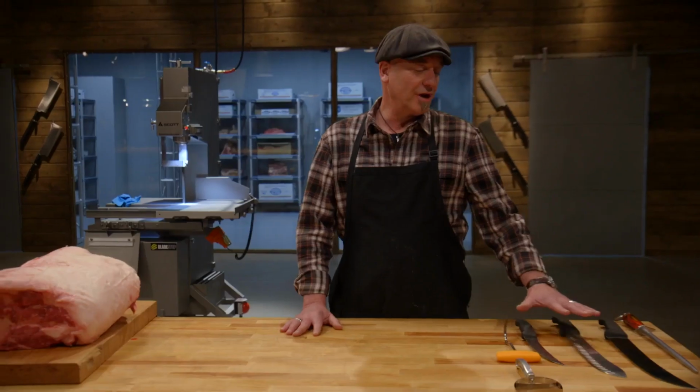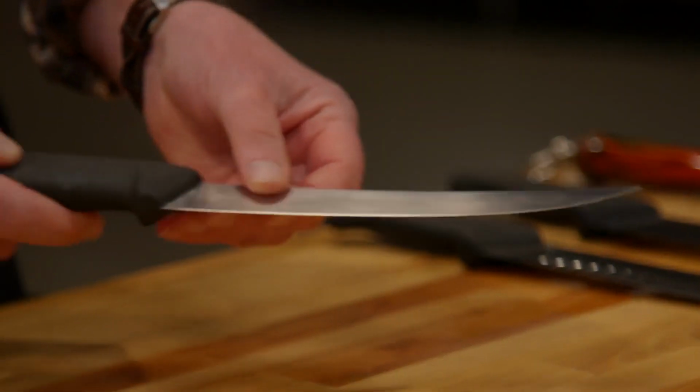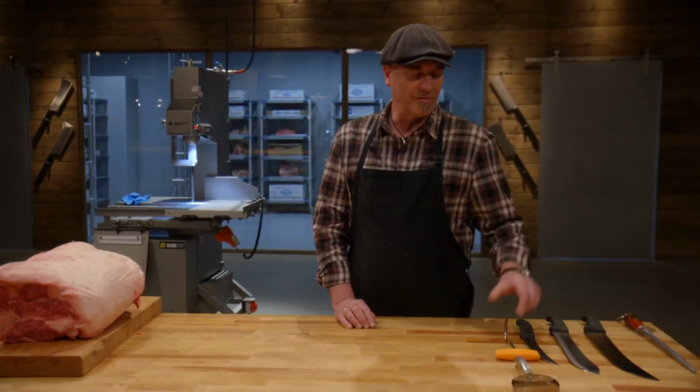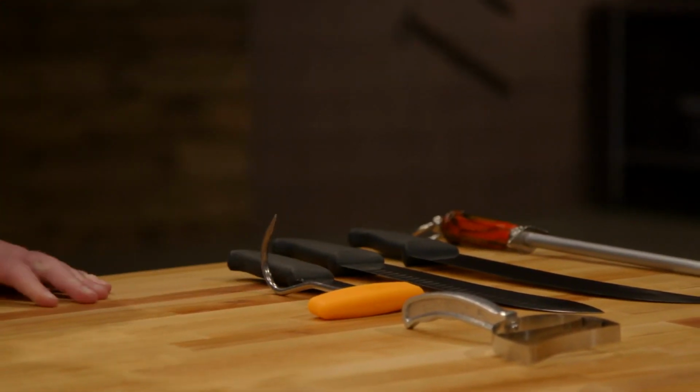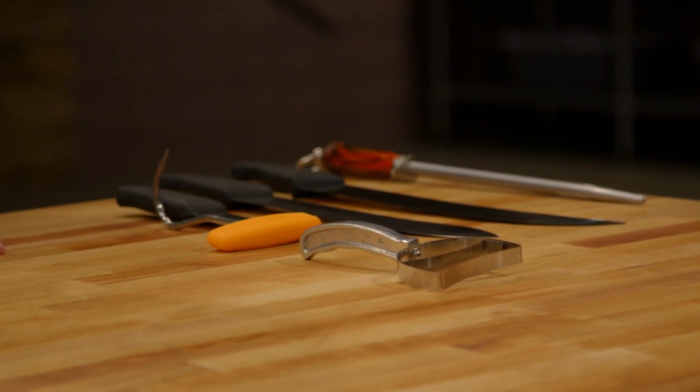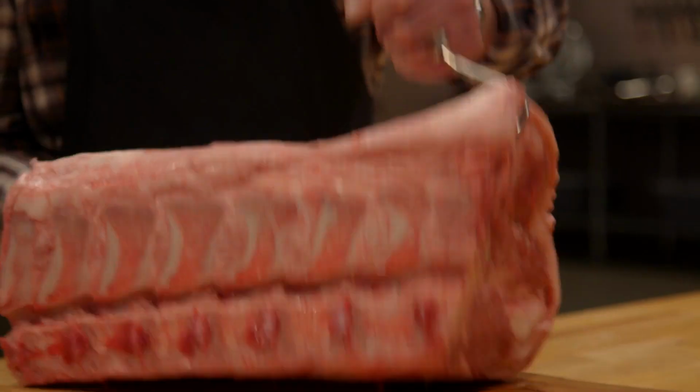Right here are the tools that are going to help me: an 8-inch trim knife, a 12-inch bull nose, and a 14-inch scimitar. I also have a meat hook, which is going to help me carry this larger piece of meat around, and we have a bone scraper, which is to remove the bone dust after we use the bandsaw. Let's go over to our friend, the bandsaw.